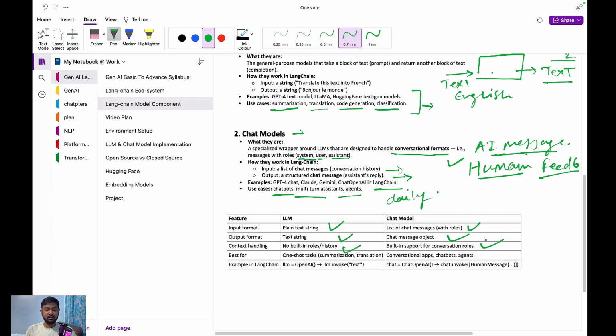support for conversational roles. So you have built-in memory there too, like conversational buffer memory, which we're going to discuss in our coming videos, but those are already integrated in the chat model. For one-shot tasks like translation, summarization, etc., LLM models were quite sufficient and good enough. Whereas for conversational apps, chatbots, agents, and a lot of other advanced applications, chat models are basically equipped right now. So that's the basic difference between LLM and chat models.